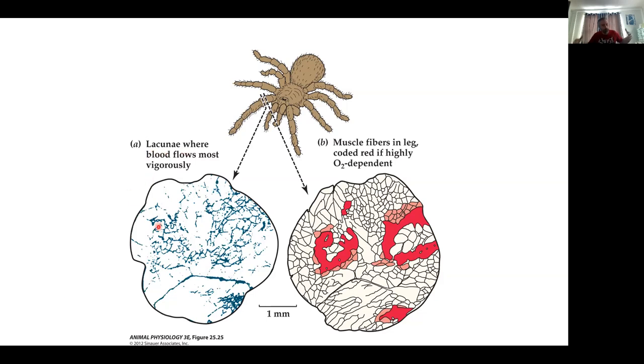And so they do get this hemolymph flow. Again, blood is not the right term here, hemolymph. But to try to get this to flow in a very specific place, even though we don't have a vessel directing it there, we have means of channeling it where we need it to go. And if we look at where the muscle fibers are within this tissue, a lot of these little lacunae correspond to places where there's a lot of oxygen-demanding tissue.